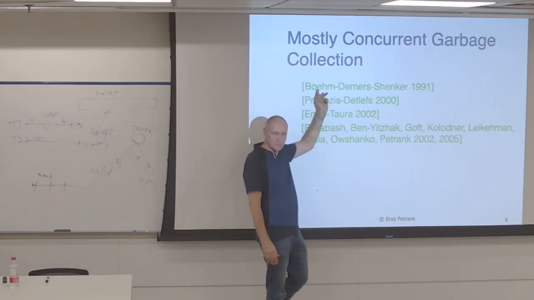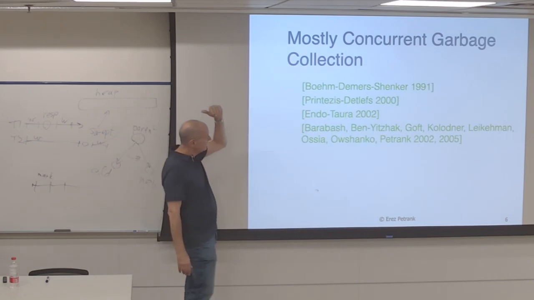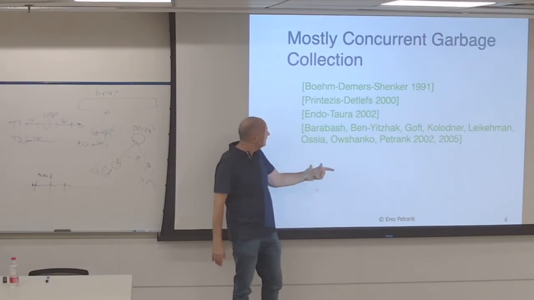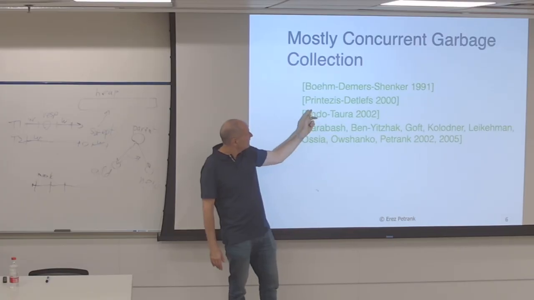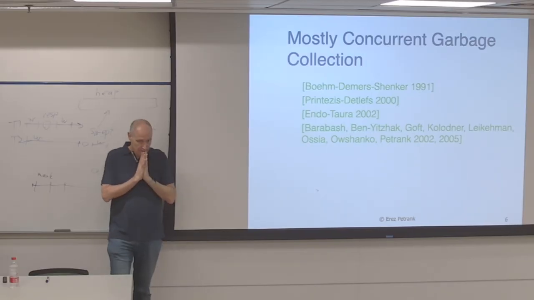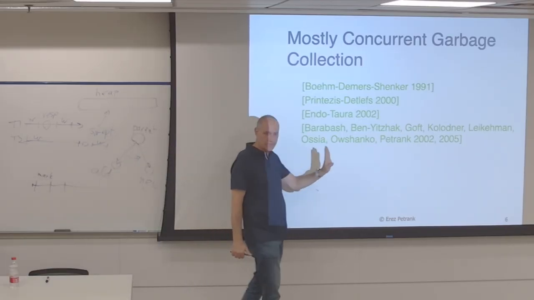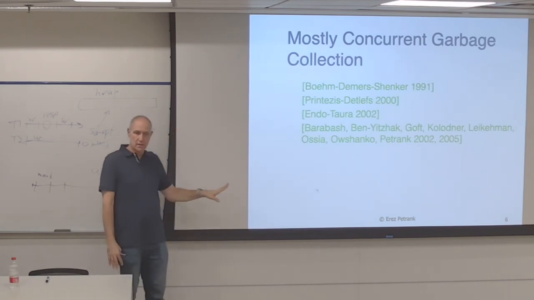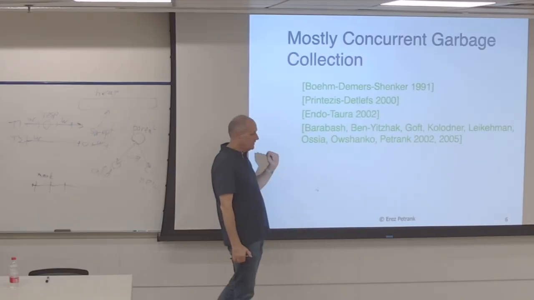Boehm, we'll get to him. He did a lot of work on garbage collection. Then 10 years later, this was done at Sun Oracle for Java, in academia in Japan, and at IBM here in Haifa. So it became a very important collector. For a while it was the collector of choice in all companies. It reduced pause times, which was enough for that time. It wasn't perfectly short, but it was good enough, and it was simple.